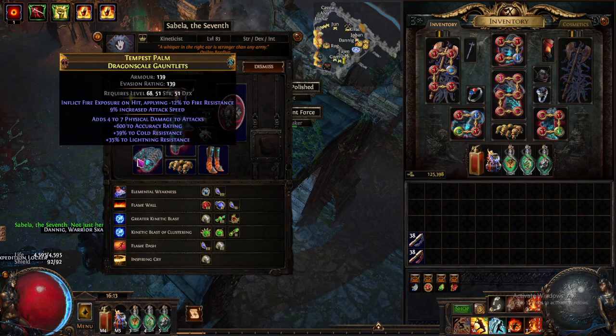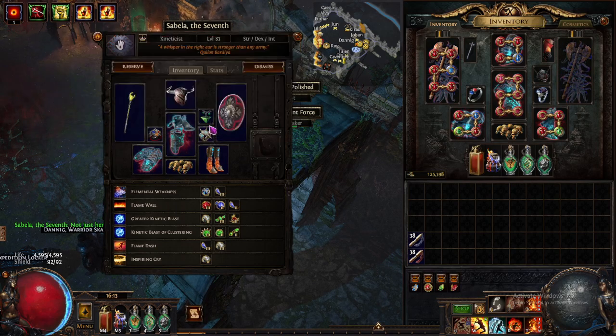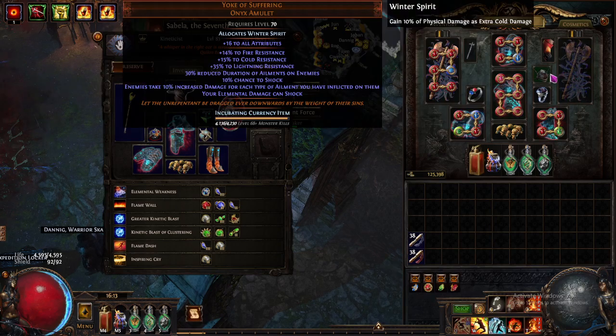My Mercenary does the Exploder, Scorch. I dropped an extra Headhunter, so I just threw it on her. They're pretty cheap to sleek. And then I put this amulet so that it always shocks and always ignites and freezes, just to help with more damage from my Yoke of Suffering.